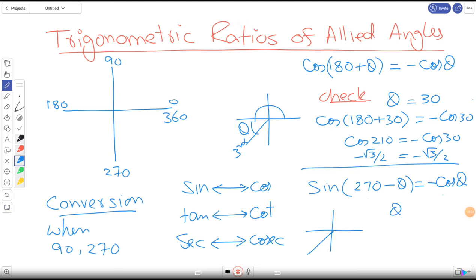I put any angle. Let's say I'm putting 60 degrees. When I put 60 on the right hand side, it gives negative cos 60. And I put 60 here, so 270 minus 60 comes to 210. So sine 210. Let me type it in the calculator: negative cos 60 is coming negative half, and sine 210 is also coming negative half. So it means it's true. I hope you are gradually understanding. So these two examples done, two more examples, inshallah, I'm going to explain now.